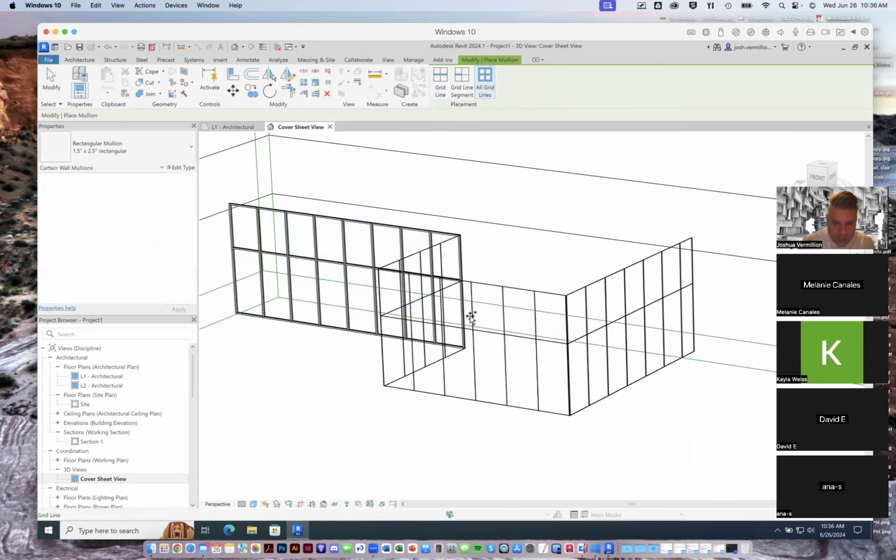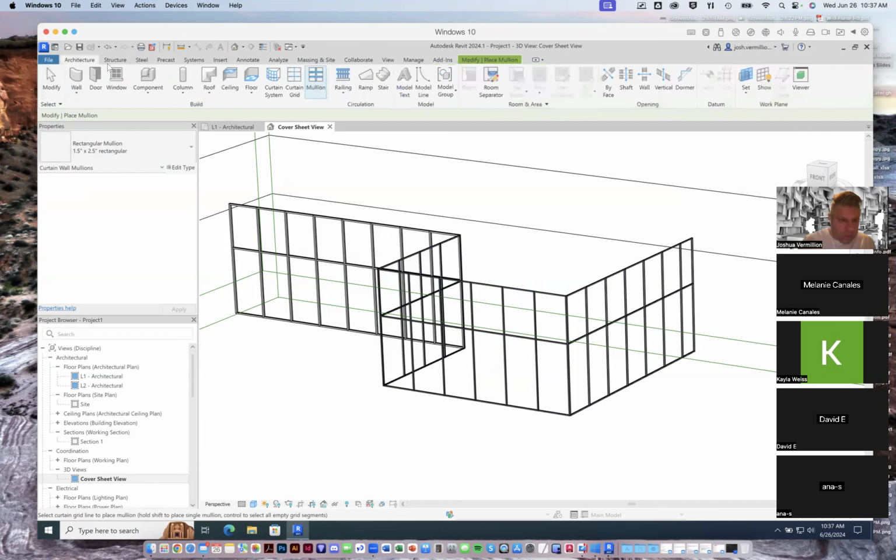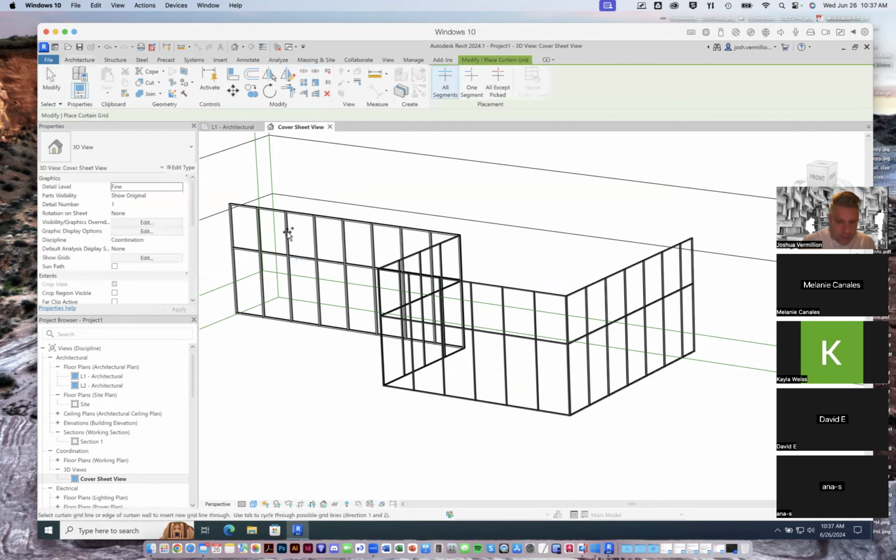And you can see that again, I can go back through and begin to add these one by one. And again, if I go back to architectural and go back to curtain grid, then I can add more if I need to, right? So let's say, I don't know why I would do this, but let's say all segments, one segment, all except picked.